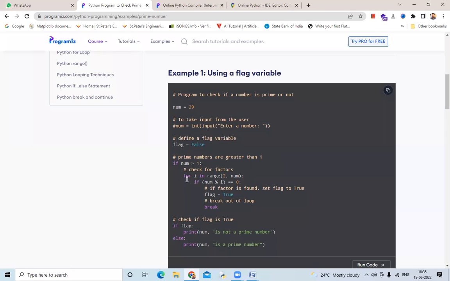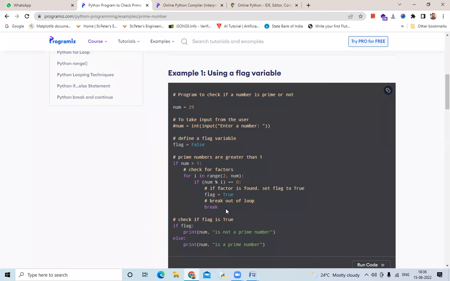For i in range of 2 to number, the range should start from 1 only, that's why for i in range of 2 to number, if number modulo i is equal to 0, right? If a factor is found, set the flag equal to true. That's it.